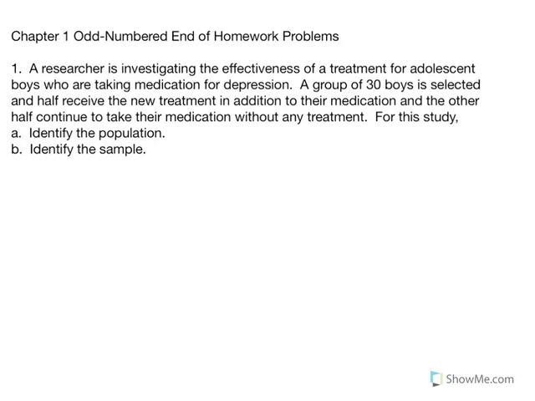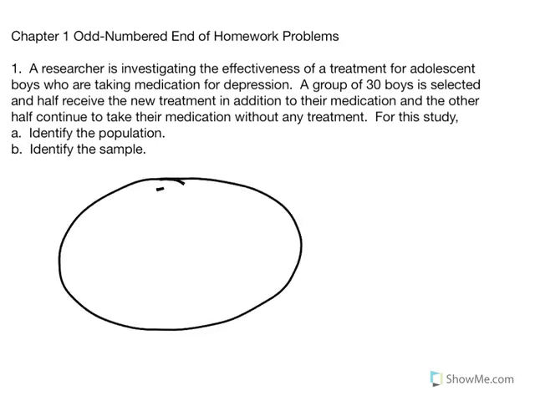So from our reading, we recognize that a population is a large group of individuals. So we can think of this idea of, this represents all boys. Okay, so again, all adolescent boys, to be more precise, that suffer from depression. And of the entire population, all boys equals the population.